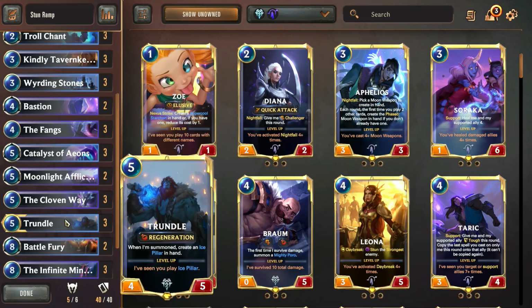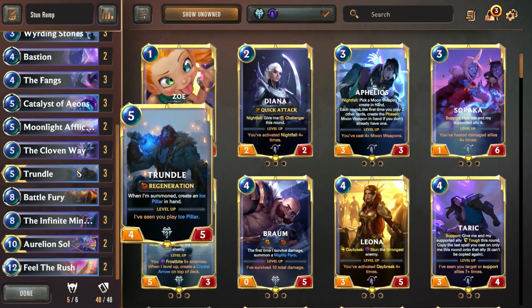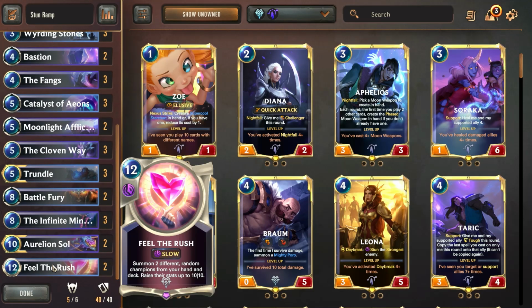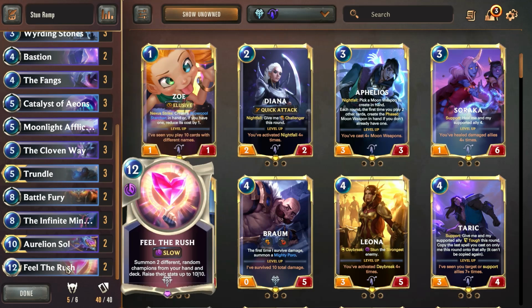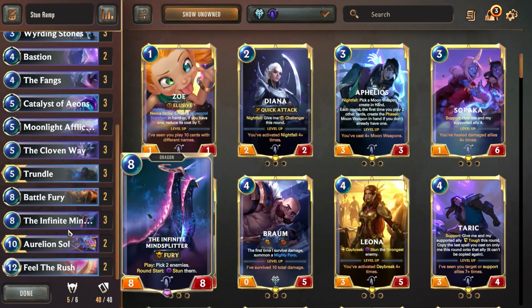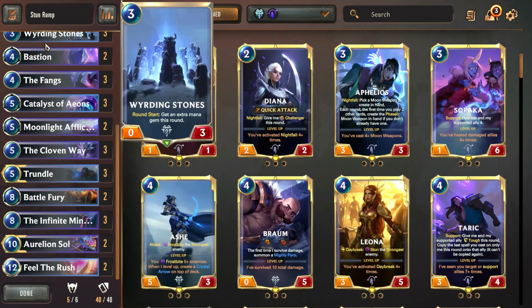And then once we have a whole bunch of mana ramp out, what we want to do before really playing any of our, well, actually you can play Trundle, but we want to play Feel the Rush. Feel the Rush is an important card in this deck as well. We ramp up, Feel the Rush, we get Aurelion Sol out and Trundle. If you don't draw Feel the Rush, you'll notice we only have 2 of each of those and Aurelion Sol. We've got a secondary win condition, the second part of this deck, which is Stun Ramp.